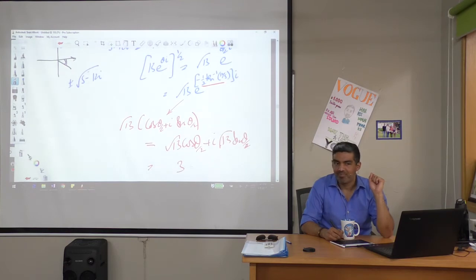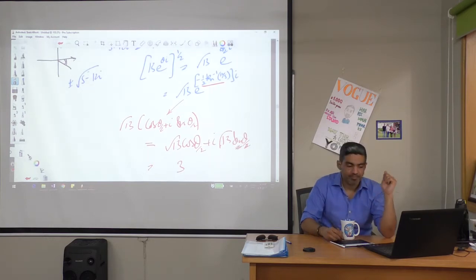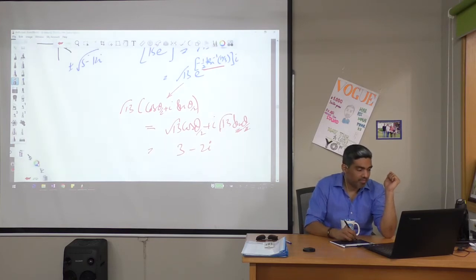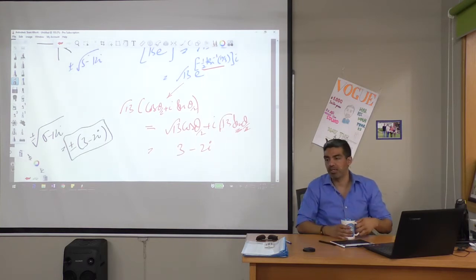Yes. Got it? Okay, now do the same for the other one. Take the tan inverse of 12 by 5, divide it by 2, put a minus sign, take the sine of it and multiply it by root 30. I think we get a minus 2. Yes, 3 minus 2i, which means the square root of 5 minus 12i is plus minus 3 minus 2i. And this is exactly the answer you got last time when we did it.